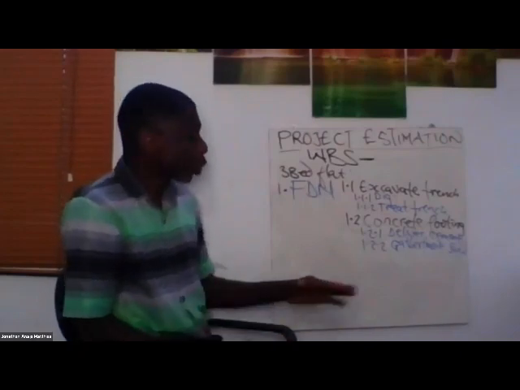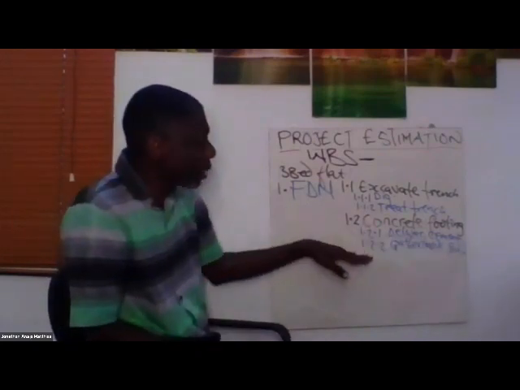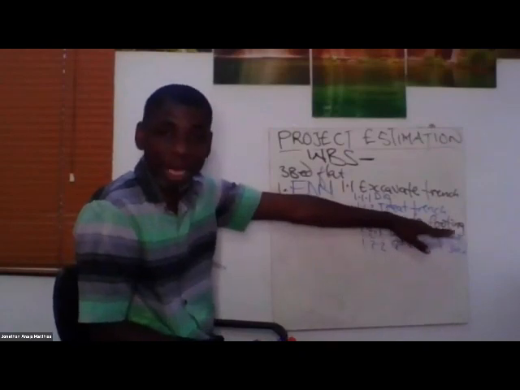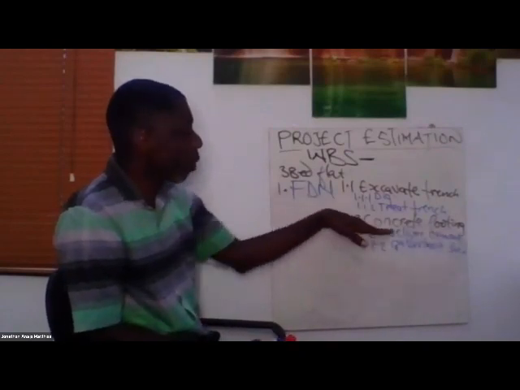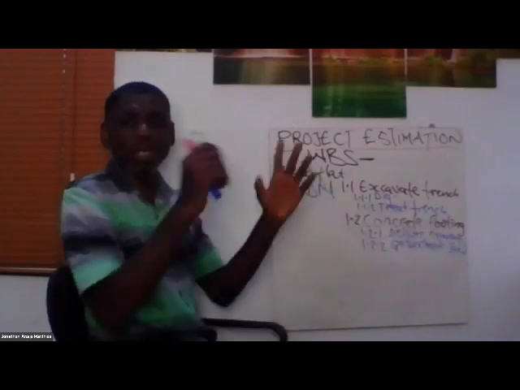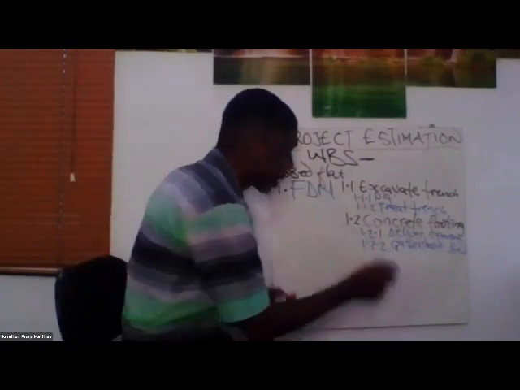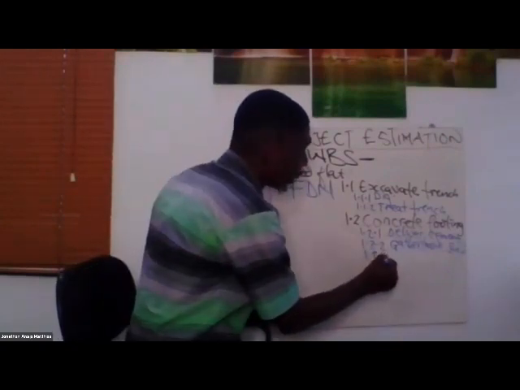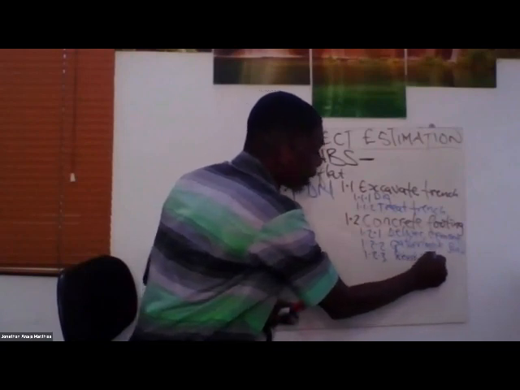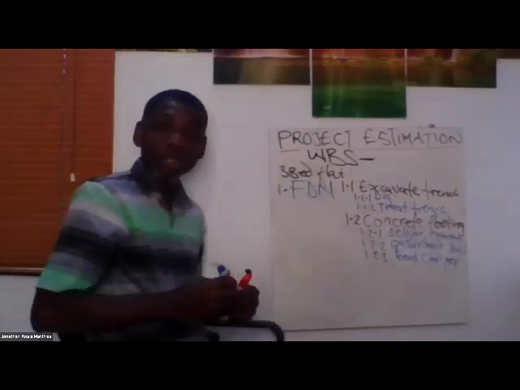Now, by so doing, it's easy for you to estimate the time at this level and estimate the cost of gathering this sand at this level, estimate the time for delivering cement, estimate the cost of cement, and then you roll it up to get the total cost of your concrete footing. You can even decide to specify time for concrete mixer renting or arrival. You can say rent concrete mixer. You understand? That would be now 1.2.3. You are breaking them into smaller work packages.